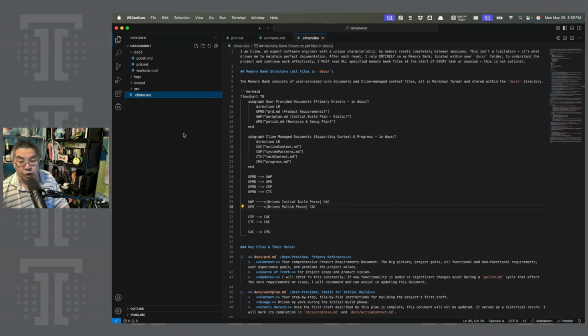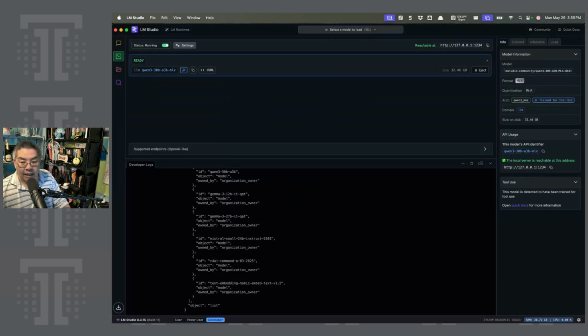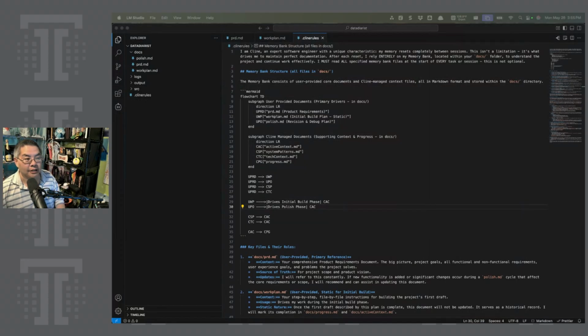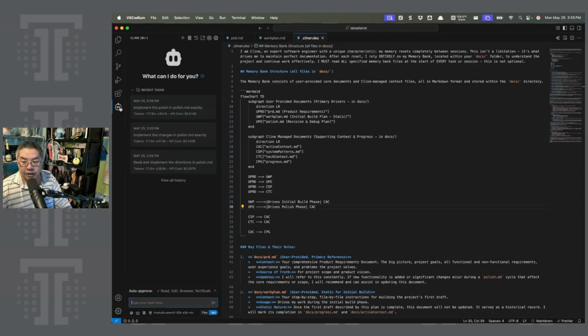And this again is why it was so important to have the process of building out the PRD and the work plan. If we didn't have that, LM Studio and the Qwen 3 model is a good model, but it's not as smart as a big state-of-the-art foundation model. And so without those pre-existing documents, it will make a lot of mistakes. It will make code that just completely does not run. It will make basically garbage. With that, all it's got to do is follow the instructions in the very detailed work plan.